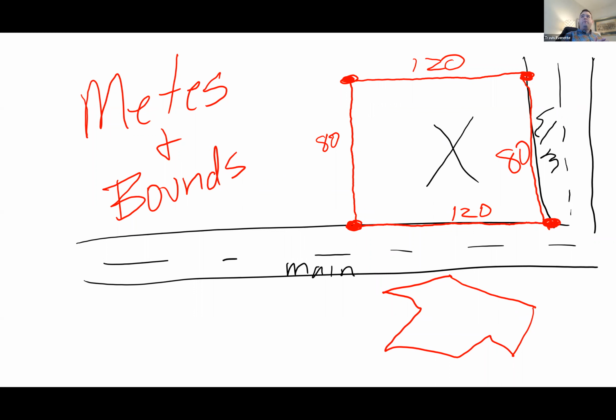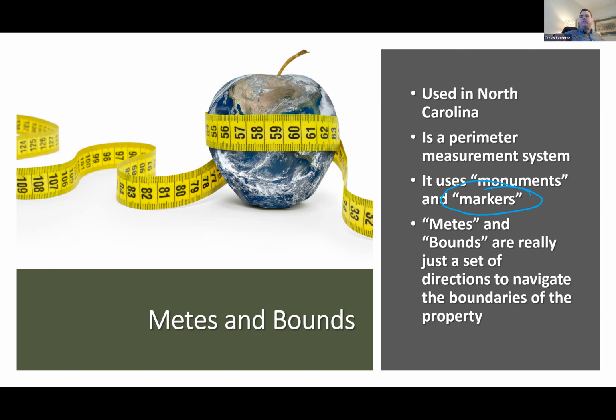And all those places where we turn along the way are called monuments or markers. Now, 200 years ago, they used natural objects as monuments or markers. They would have made the property line be like a big tree or a big rock or a stream. Now we drive iron stakes in the ground and we simply say, okay, you measure this and there's an iron stake there. And if you ever see a surveyor who's out trying to establish the property lines, one of the major tools you'll see them use is a metal detector.